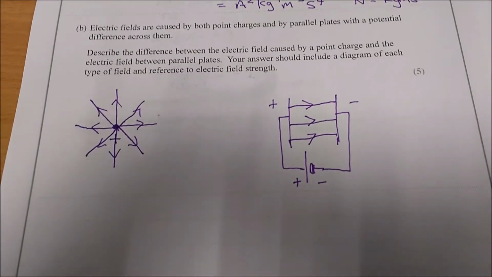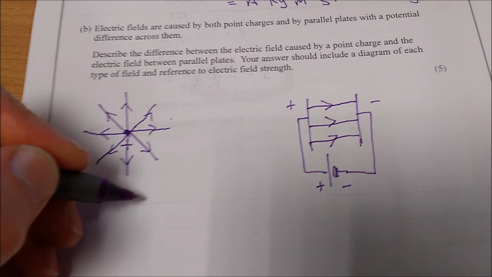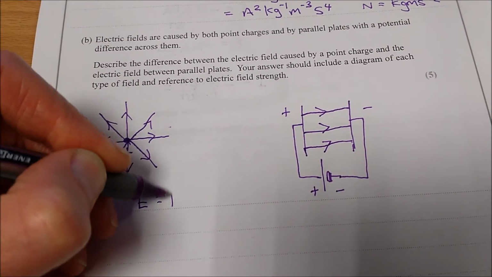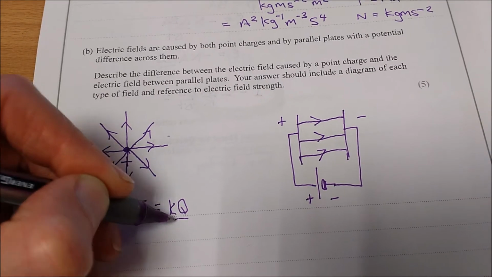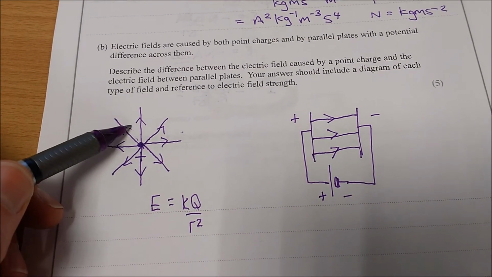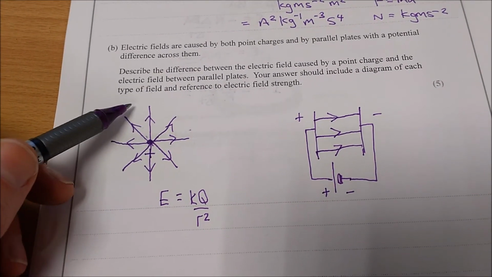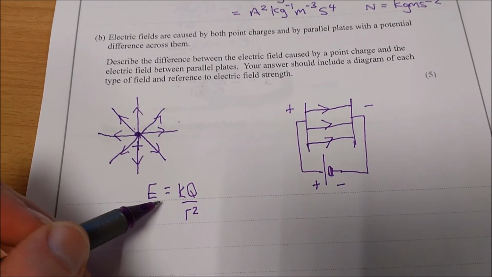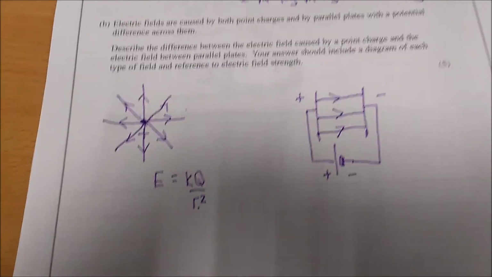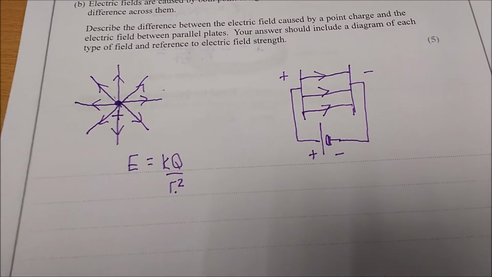We still need to make a reference to the electric field strength. The equation for the electric field strength around a point charge, a charge of a single point, is kq over r squared. You can see from the diagram, as r, the distance, increases, the spacing of the lines gets further apart, so the electric field strength is going to decrease. If you quote the equation, when you double r, that gets squared and becomes 4, so the electric field strength will get 4 times smaller. So that's an inverse square law.